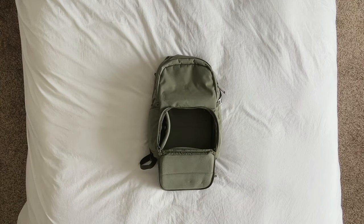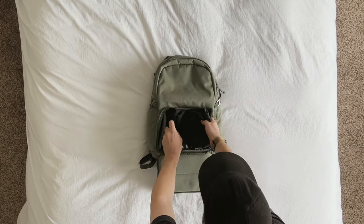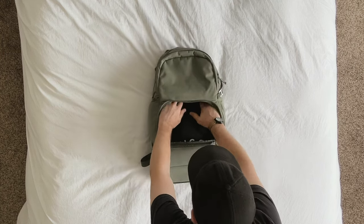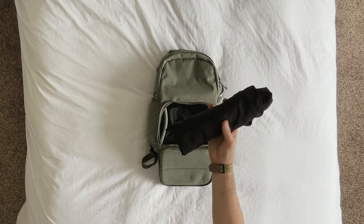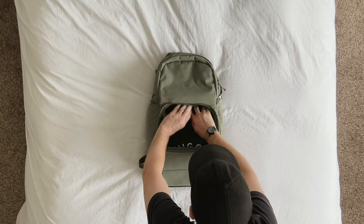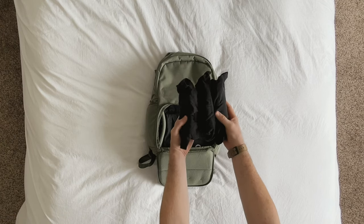Next to that, I'm going to place all of my t-shirts. And you may notice I didn't roll my shirts this time. That's because they just fit a little bit better folded like this. Next, we're going to add in my shorts. Then we're going to put in my underwear and my socks.